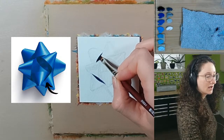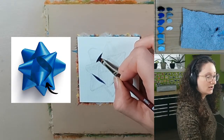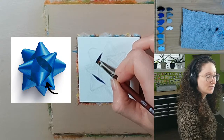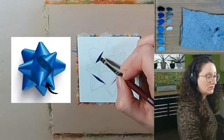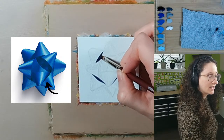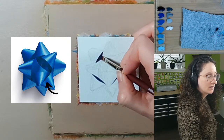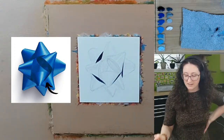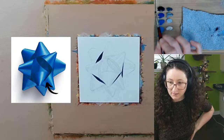I'm using a canvas paper. That's what this is. I guess I should tell you about the type of supplies I'm using too. But you get used to using different products, and it's good to stick with one thing for a while so you can create methods around painting and doing different things.